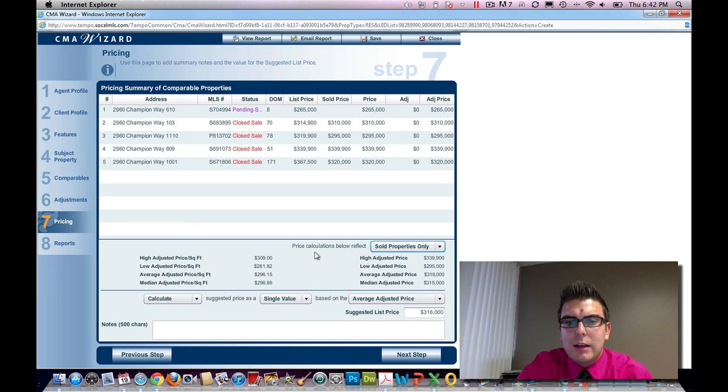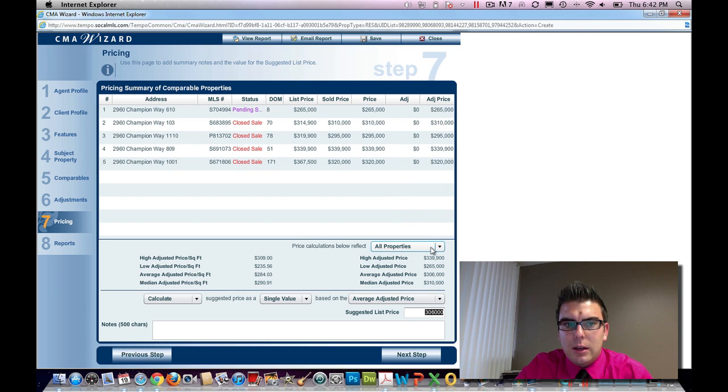This is your pricing analysis. So typically you're going to want to do this only based off of sold properties because that's where an appraiser is going to get the majority of their information from, is based on the sold properties. But if values are increasing, they might be able to push that up a little bit, so you could go off of all properties as well, and that will change the value right here. But pending, again, is not a price that it actually went pending at. That's just a price that it's listed at.